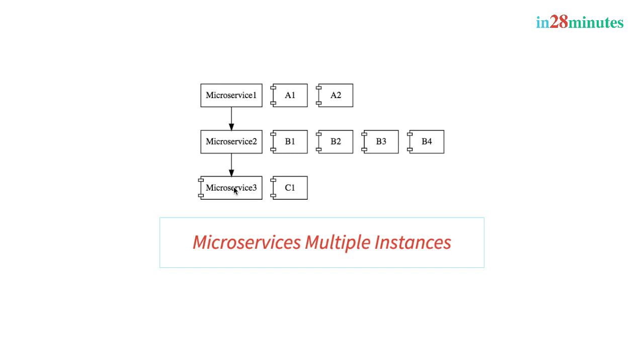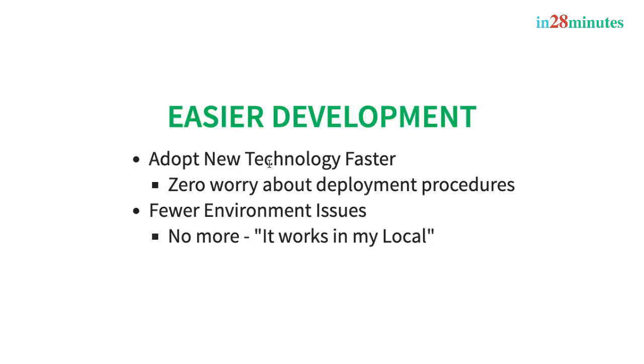Because there is Docker, you don't really need to worry about how to deploy a microservice. All that you need to build is an image. Once you have the image, whether it's a Java image, a Python image, or a Node image, it does not really matter. The way you deploy it is the same. And because of it, adopting new technology becomes faster. You don't really need to worry about deployment procedures. You build an image which is consistent with your organization policies, and that's it. You don't really need to worry about how to deploy it, because there are standard procedures that can be implemented on how to deploy and scale it.